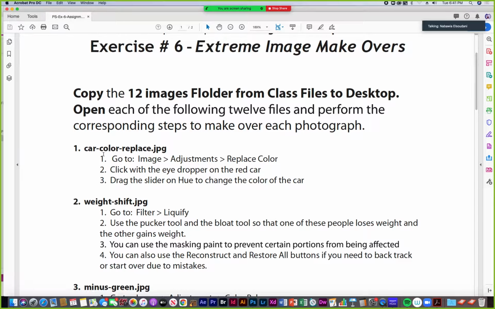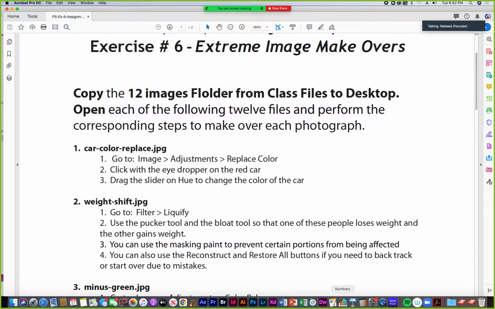I'm going to be talking about the alternative way to edit each image using a non-destructive edit. And then the simple instructions here, I'm only telling you where to go to do the destructive edit, but I'm also going to demonstrate the non-destructive method so you can learn both ways and you can try out both ways. Some of them don't have the option for non-destructive editing. Some of them do. This first one does not. The car color replace image. I'm just going to go in order of the image. So I'm going to go in the order that's on the assignment.